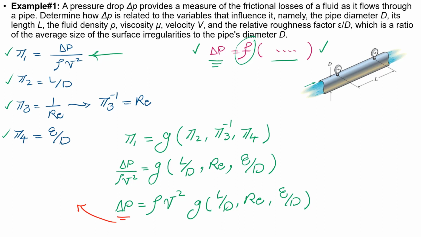All right, so this, and remember that delta P represents kind of HL, like head loss. To be 100% correct, gamma times head loss, right? So head loss is a function of L over D, is a function of Reynolds number, is a function of epsilon over D. These are all your dimensionless numbers, and also times rho times V squared as well, right? Isn't this familiar to you? Remember this equation?